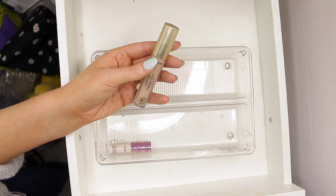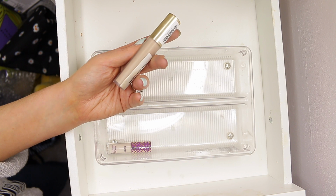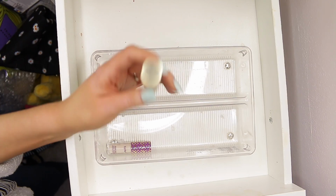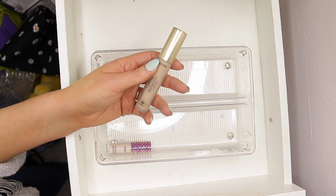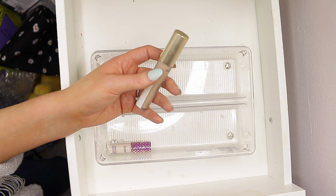It didn't look nice, it just looked cakey, and it's not because the shade was a shade too dark for me, because I could probably actually buy the foundation in this shade, which is 7 Biscuit, which shows you how dark the foundation actually was. But I didn't like it, didn't feel like it did anything for me.